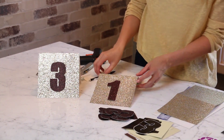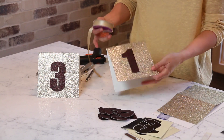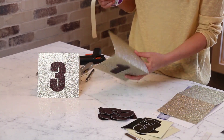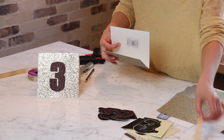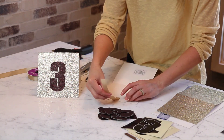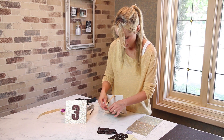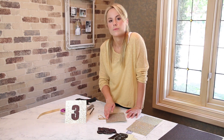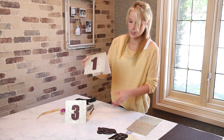Now I'm going to finish it off so it stands straight. I have some champagne colored ribbon that goes with it. Figure out how close you want it — don't do it too close because it won't stand, and don't do it too wide. Find a happy medium. On my website I give exact dimensions for both the table tents and the ribbon you should cut. I'm going to put a little bit of hot glue on the inside of the table tent, then another piece of ribbon on the other side, and flatten it so it cools. Now it's stuck and it stays completely open and doesn't fall apart.